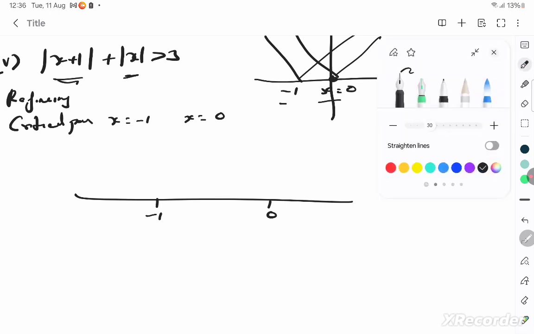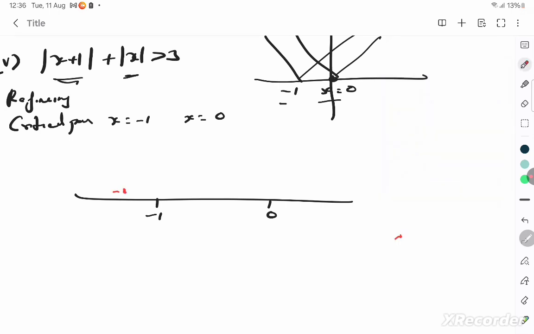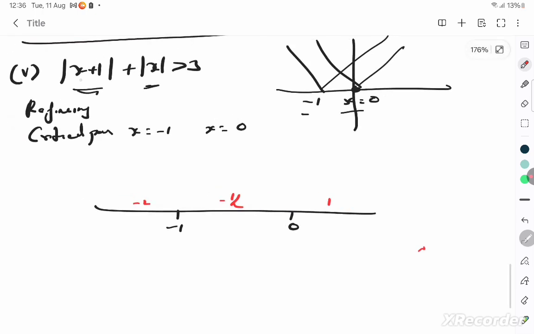Now I am taking a different color pen and giving examples: -2, -half and 1. I am going to substitute these examples in these functions without considering mod and see if each is negative or positive. When I put -2, the first one becomes negative. The second one also becomes negative. So minus x minus 1 minus x, which is -2x minus 1, is the function when x is less than -1. Now you can ignore this example.